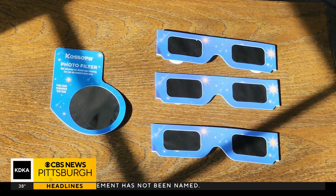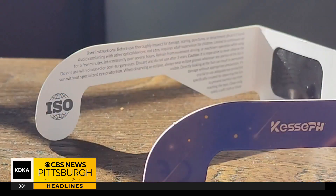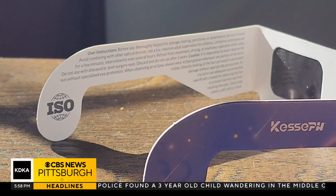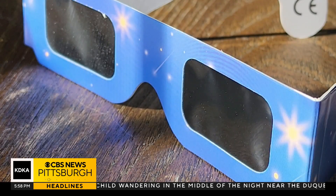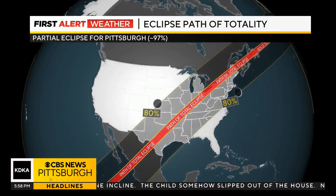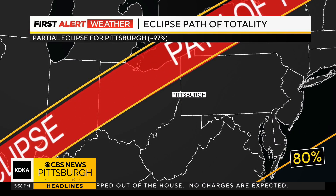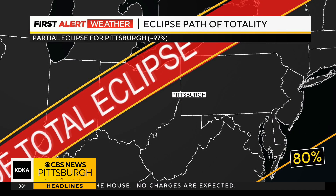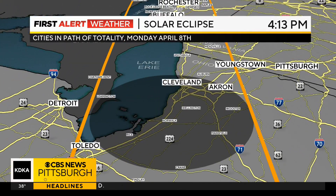When you're looking online to buy these, NASA says it does not recommend or approve glasses, so keep that in mind. They just say these glasses should follow the ISO 12312-2 standard. Most welding glasses below shade 13 are not recommended either. Can you take them off at any time to view the solar eclipse? Yes, but only if you're under the path of totality, meaning that the sun is completely blocked by the moon. During that period of time, it is safe to look at the eclipse without the glasses.